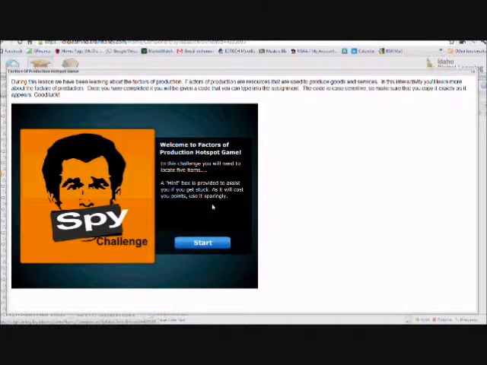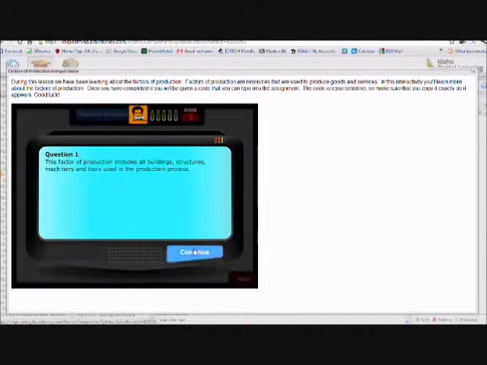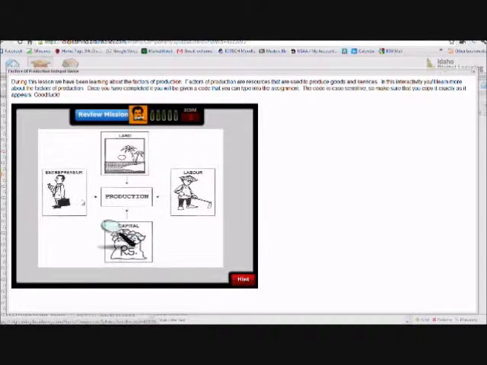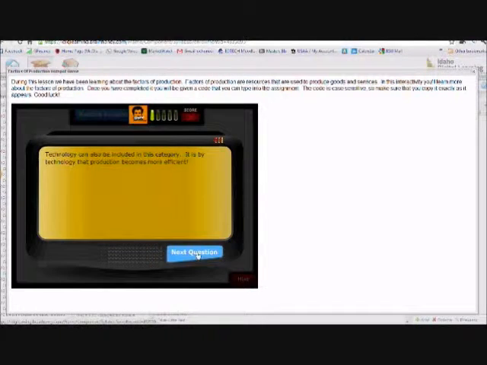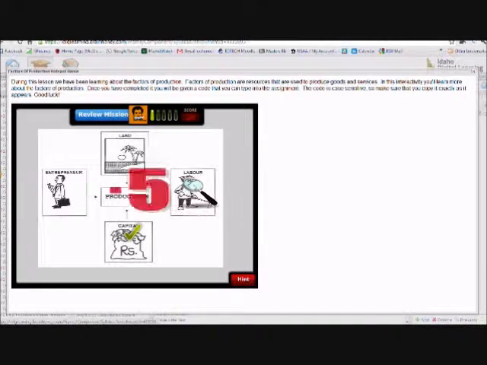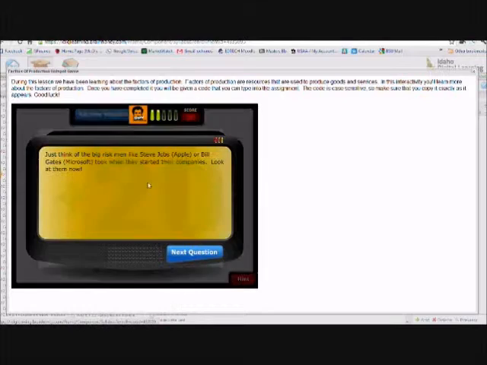And these interactivities were created with Raptivia. Here's one that I created. Basically, they're games or something the students have to do to better learn and really focus in on the state concepts. So here's one of the games. They ask you a question. You then have to go around and click somewhere on the map or on the paper where the correct answer is. And you'll see I'm working on this right now as we go around.